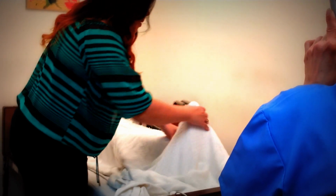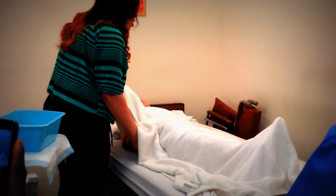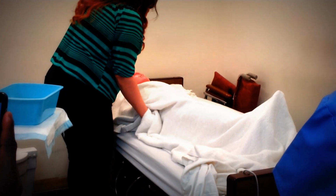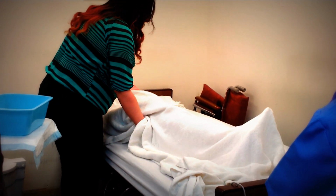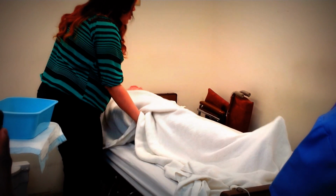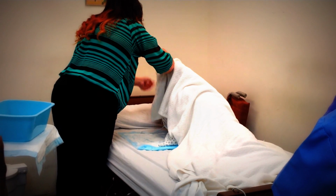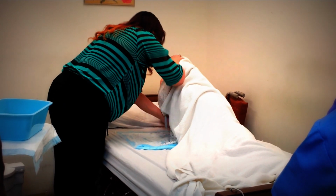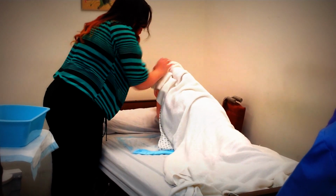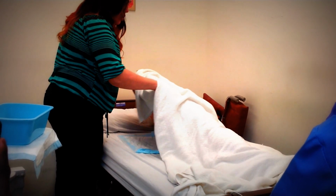So we're going to turn him because I have to untie his gown to remove his gown. So you tell him what you're doing. Okay, Mr. Jones, on the count of 3, you're going to help me, and I'm going to turn you on your side so I can remove your gown. Ready? 1, 2, 3. You turn the patient. You take your arm, you hold. You untie, and you tuck the gown underneath. And then you place him back down. 1, 2, 3. And then we're going to remove the gown.